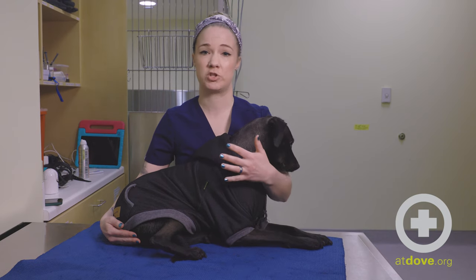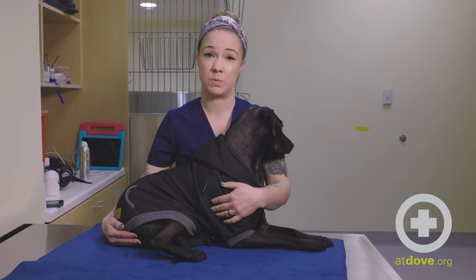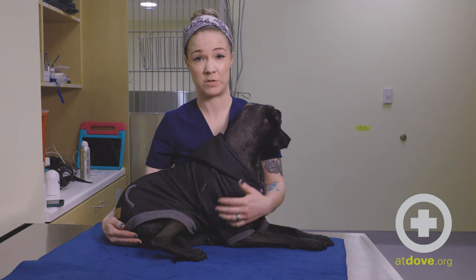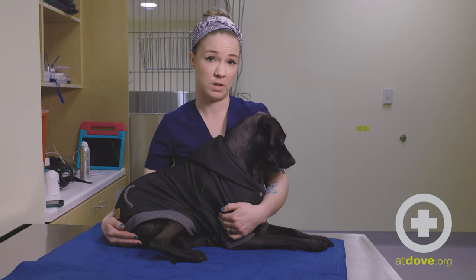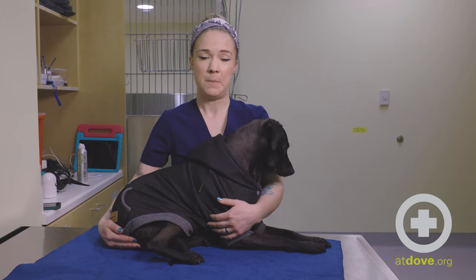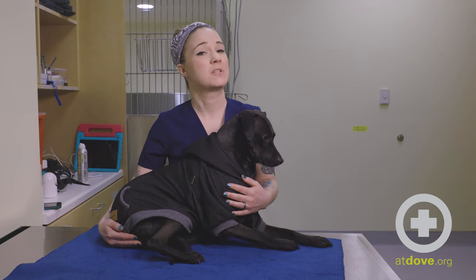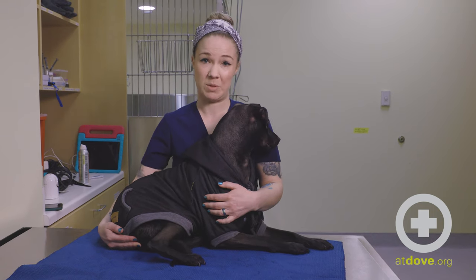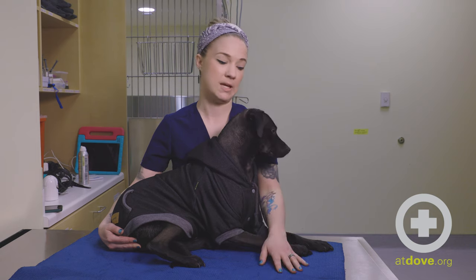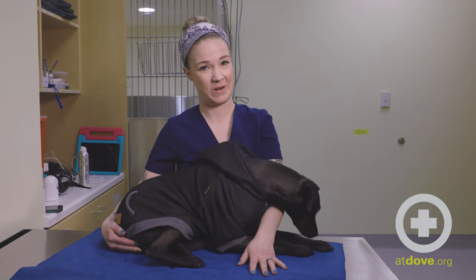So what you can do is try to flush out your dog's eyes with water or saline as much as you can. Although the actual skunk spray is not water soluble, we are just trying to flush out as much as we can to protect the eye itself. But in terms of getting the actual substance off of the fur and to get the smell out, just simple bathing with shampoo is not gonna work. The tomato juice myth does not work as well.